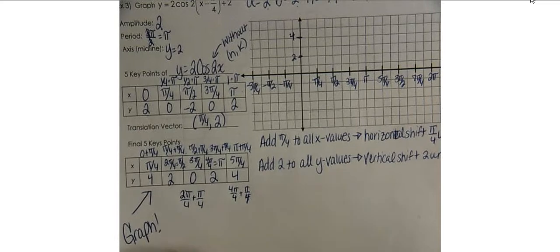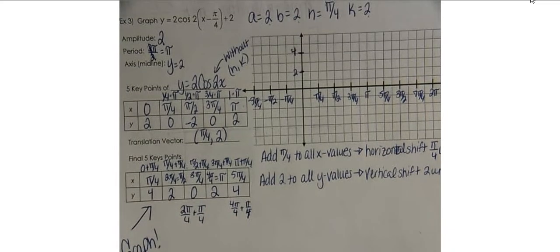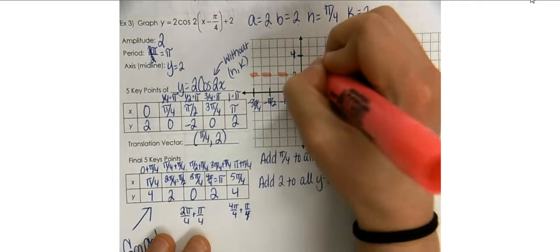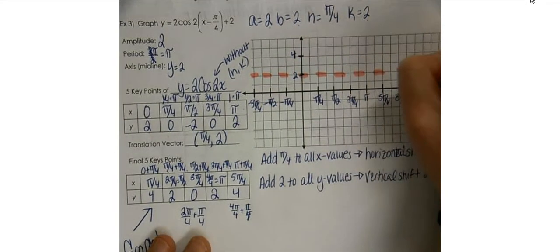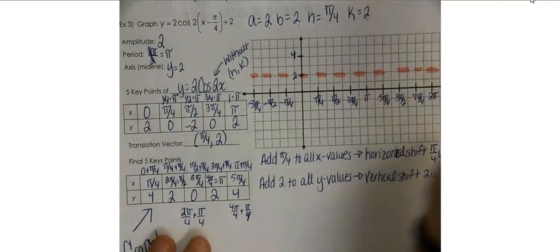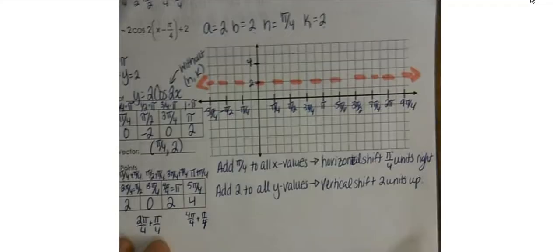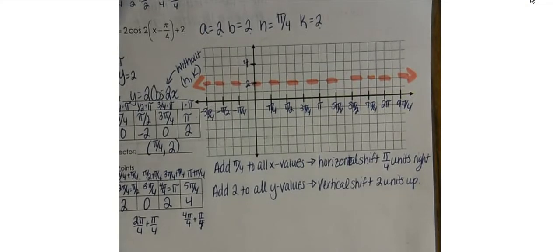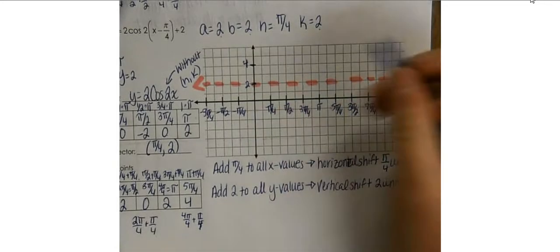And then next, even though it was the last thing that we did in our last lesson, now we're going to be graphing it first because it's going to be very important for us to know where our midline is actually located. So I'm going to draw in our midline. All right, so now let's go ahead and plot the points.